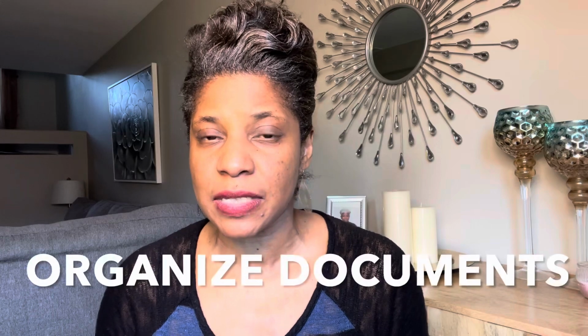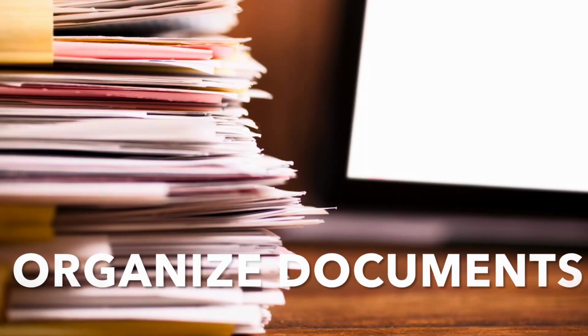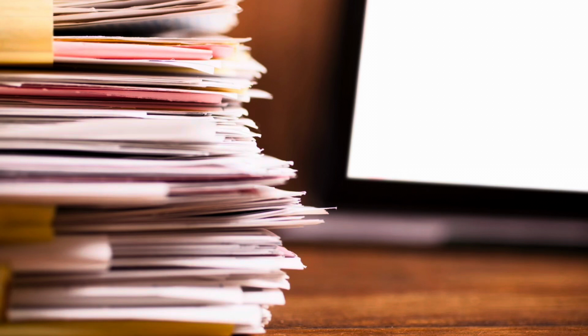Now, when you are about 6 months in, where you're ready to maybe start talking to a lender, I want you to work on getting together all the documents that your lender is going to require. The lender will tell you, but basically those documents are going to be your pay stubs, your bank statements, your W-2s, and your tax returns. The lender is going to look at your debts and compare that to your income, and they're going to look at your credit score, because like I mentioned before, that credit score is very important in order to get you a low interest rate and better loan terms.